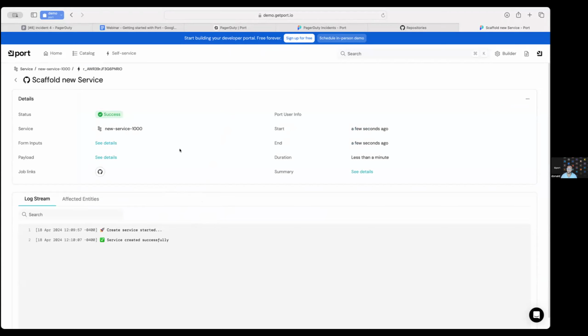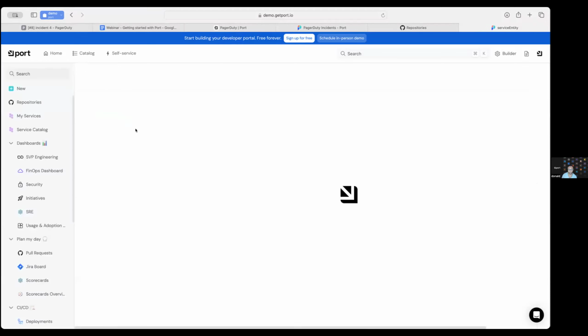So I should be able to go back to that same service catalog and see an entry for my service, because in Port World, we tie our catalog capability very closely with our self-service capability. Again, with the goal of allowing engineering teams to spend the majority of their time writing new feature code and not understanding tool chains and searching for data. So I can use the link right here to go look at the catalog entry for my new service 1000 that I just scaffolded.